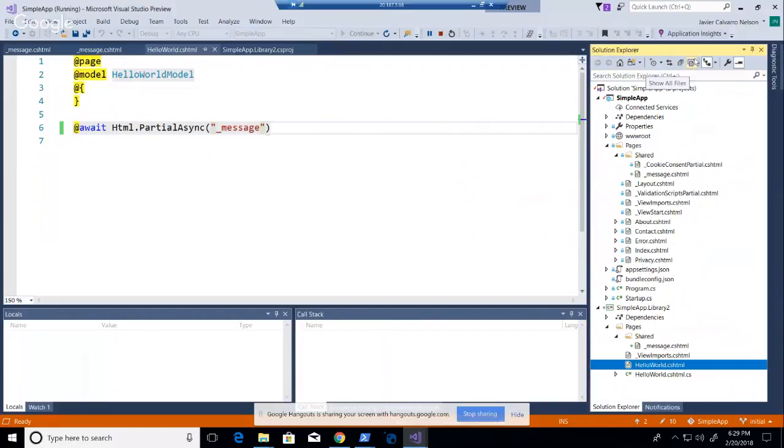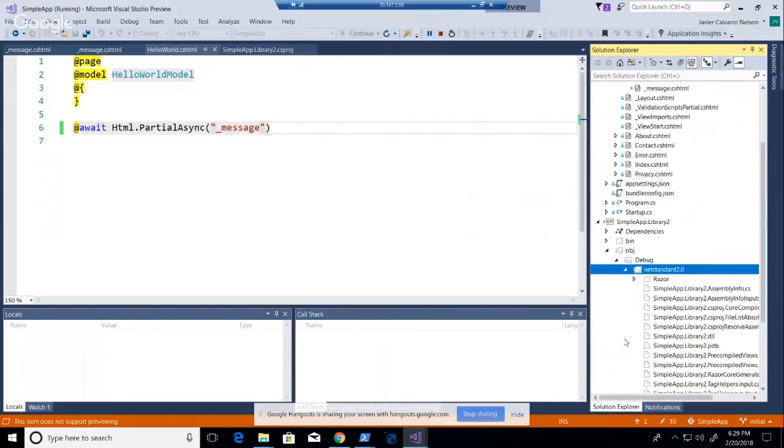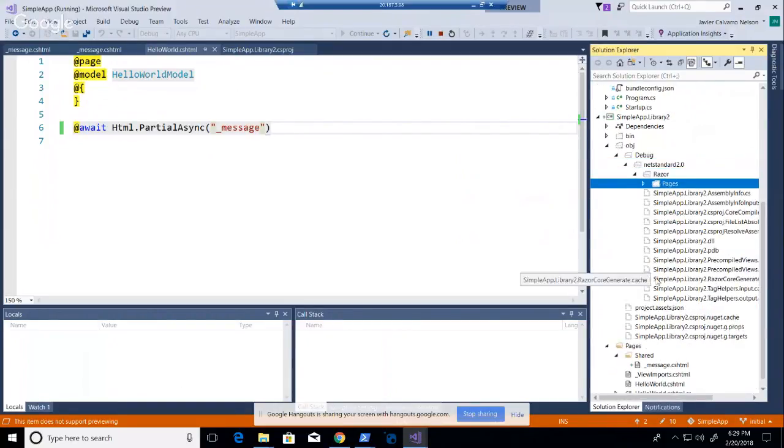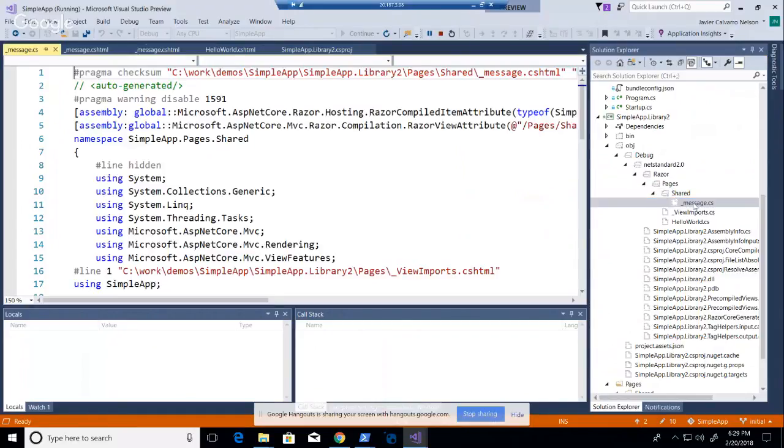Yes. So let me just do here show all files. What's happening is if we go to the object folder here, debug, net standard, and razor, we see that we have classes that are named the same as our pages and as our views. This is the code that Razor generates at compile time when we do build to create the assembly.